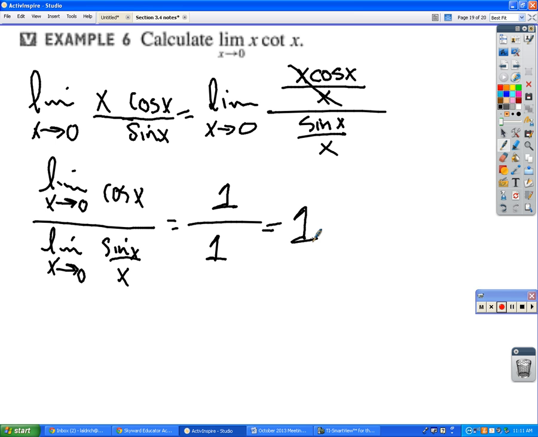Okay? Woo! Yes. Whoa, whoa, whoa. So x cosine of x over sine of x, that equals 1. Say that one more time. Okay, never mind. x cosine of x over sine of x equals 1? No. What this means is that the graph approaches a value of 1 at 0. Okay, let's look at the graph. x cosine of x over sine of x.